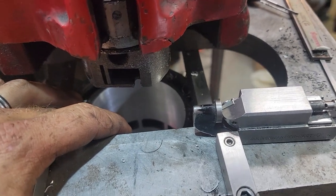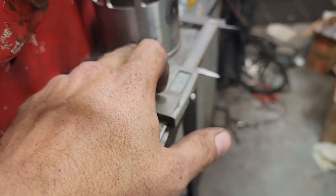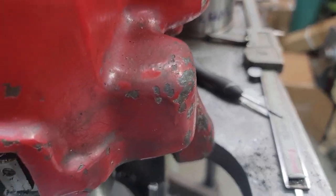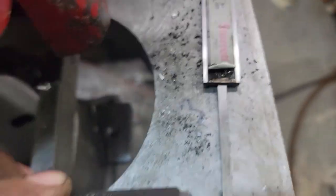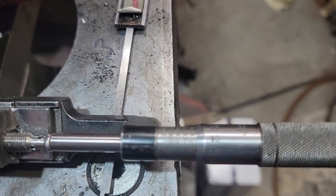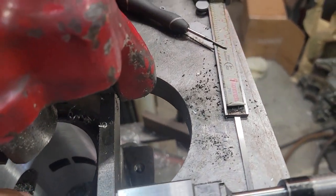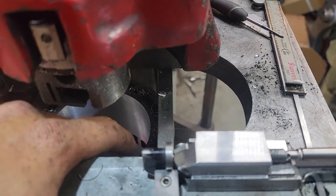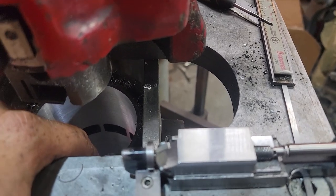So we're going to leave this 5 undersize from this size. So we'll end up being 3.4889. Actually, I have it set at 3.4888. Focus. There we go, 3.4888. So we will bore it and then we will hone it and leave it 2 thousandths smaller than the sleeve when we're finished. 2, 2.5, either is fine.